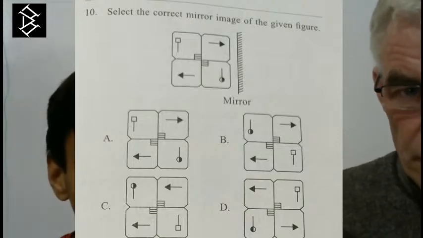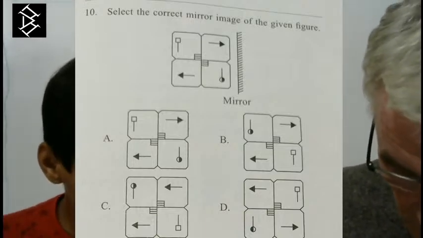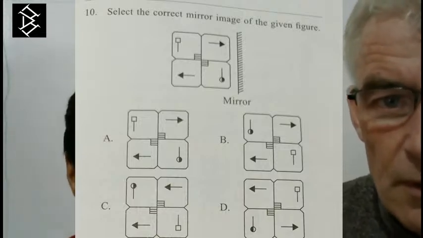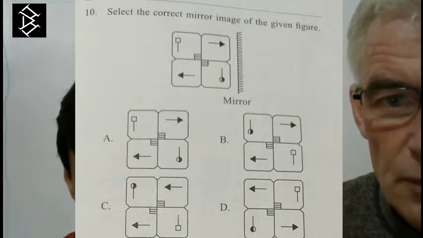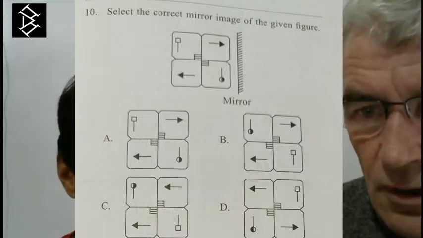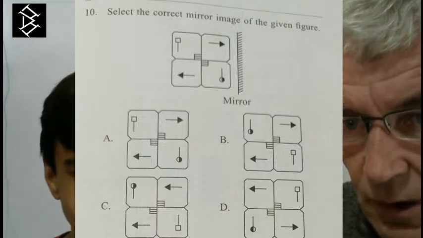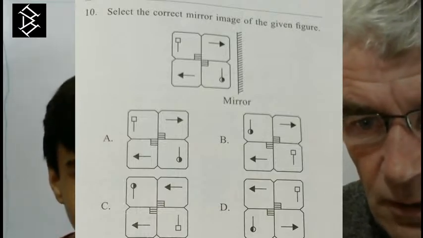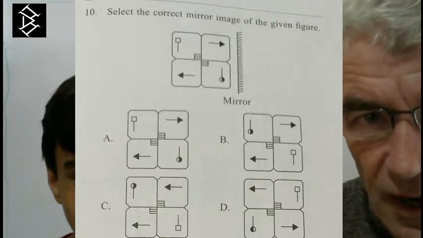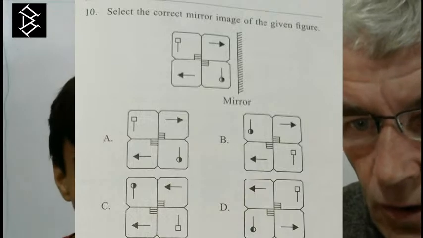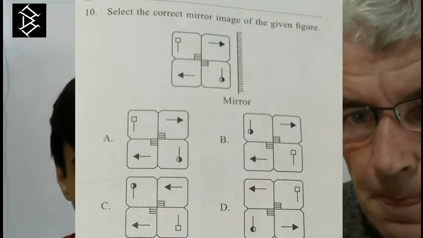Right, so you're looking for the mirror image, and that shaded part shows you where the mirror is positioned. I think it's very, very simple. I wouldn't spend much time on this question. I'm hoping answers will come up very quickly. You can imagine the mirror image: the black arrow will be pointing at the black arrow closest to the mirror, wouldn't it?